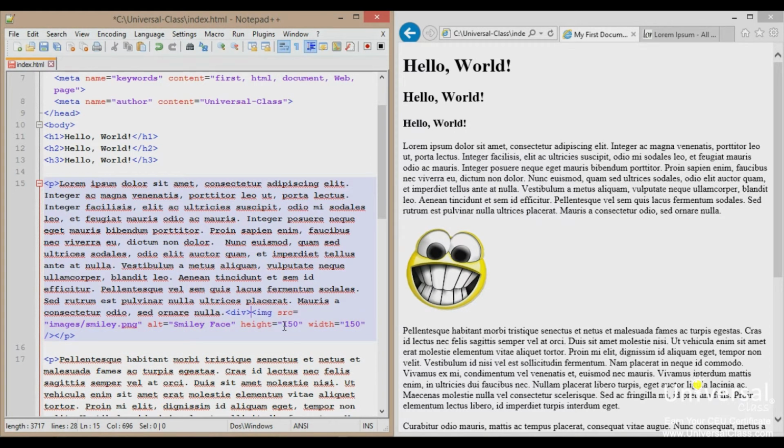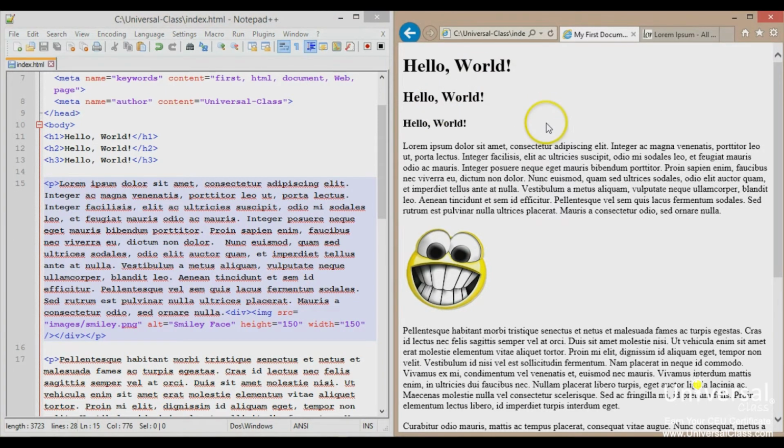And so what I'm going to do is I'm going to put a div tag around the picture like this. Okay, now what I can do is I can format this div, and what happens is a div forces something to act like a block level element. So when I refresh, I still get this thing showing up on a separate line. There's a space up here.